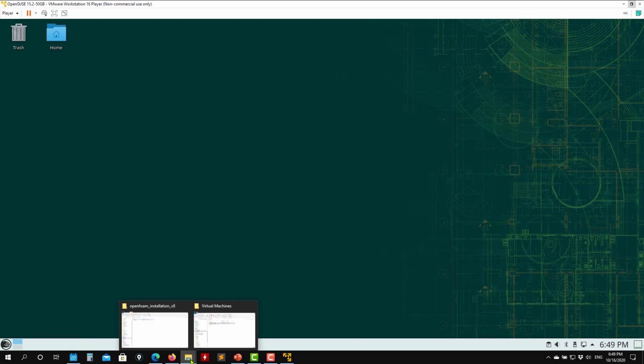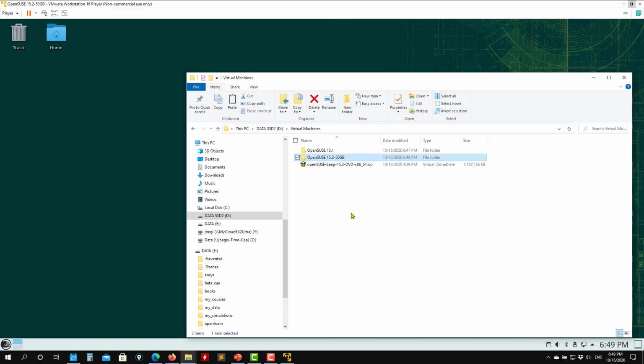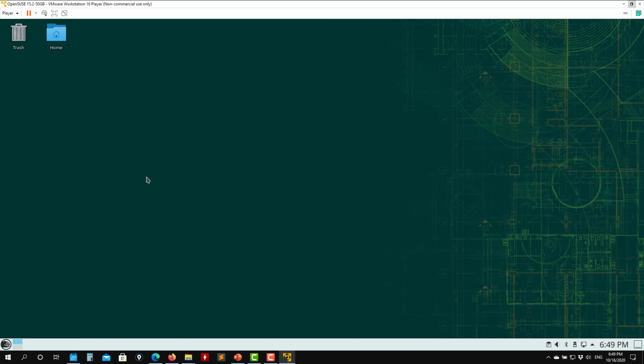Again, I will send you two virtual machines. I will make them available, one with 50 gigs and one with 200 gigs, but you have the instructions, so you can do your own installation. You just need to extract that file, open the VMX, and then remember to set up the settings for your computer, which is hardware dependent. There is no loss in hardware performance. Here you are emulating, but because you are emulating doesn't mean that it will run slower. It will run at the same speed as if you were running in Linux native or using the Windows Subsystem for Linux, whatever. So this is just to let you know.